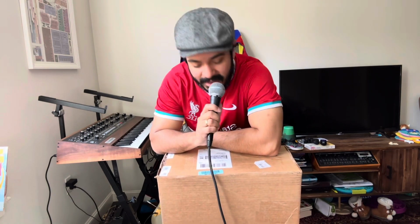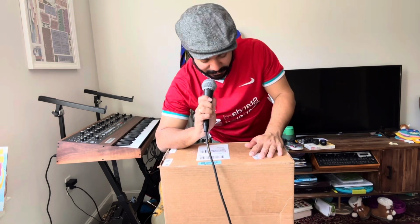Some of you might be asking, why another synthesizer? You already have the Prophet 5, you already have the Moog Subsequent 37, and you already have so many other synthesizers, like the Minimoog, my dream synthesizer. This, my friends, is my first paraphonic synthesizer, and I have been drooling over the Moog Matriarch for a long time. The reasons: number one, the paraphony. I'm not used to paraphonic synthesizers. I mostly play monophonic and polyphonic synthesizers.